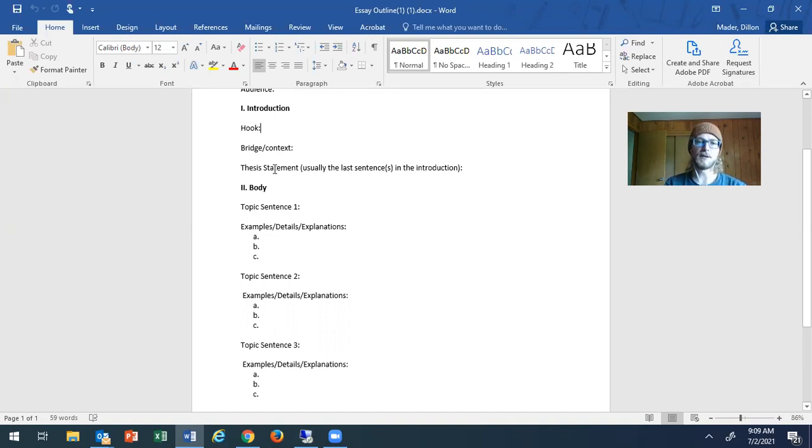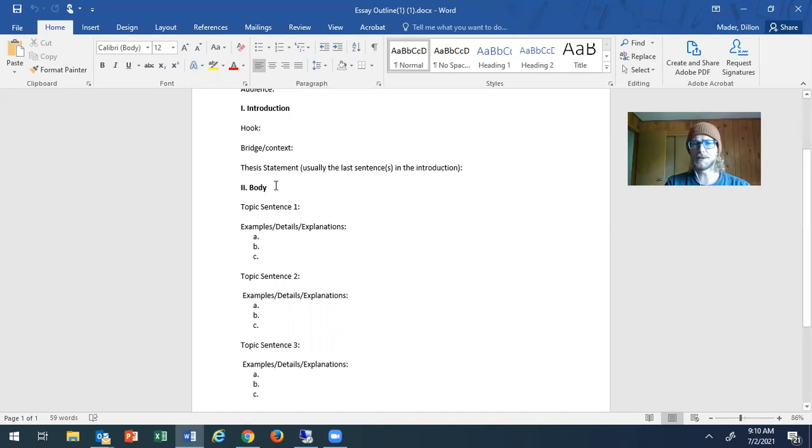Most often, the thesis statement, which is just your main point for the essay, is the last sentence in the introduction. As we talked about in week 2 in class, I'm not into these really rigid structures if they aren't working for your paper. I give you this structure as a model for you to work from, but if your thesis fits more naturally in the middle of the intro, or maybe even in the second of 2 introductory paragraphs, that's okay. Make this essay format or this outline work for you and your purpose.